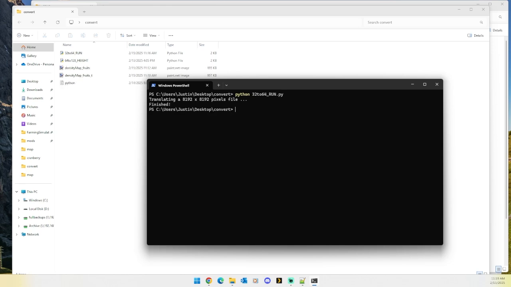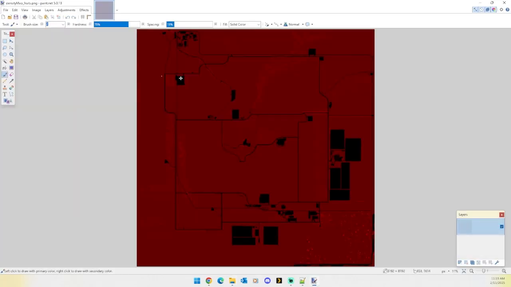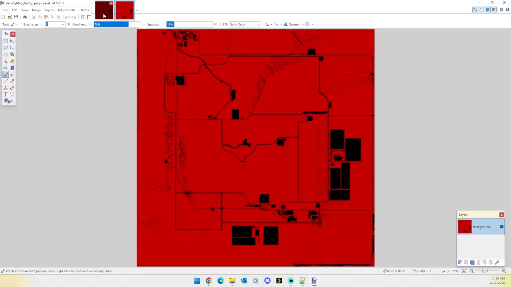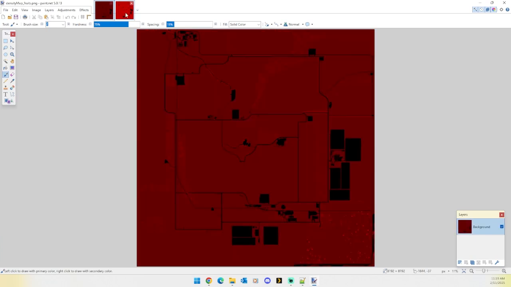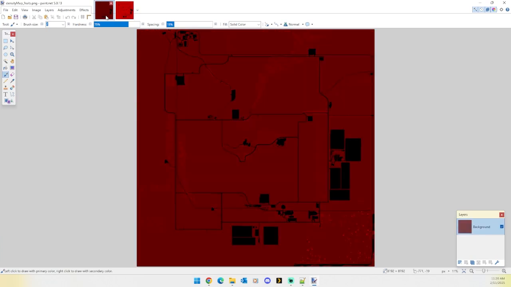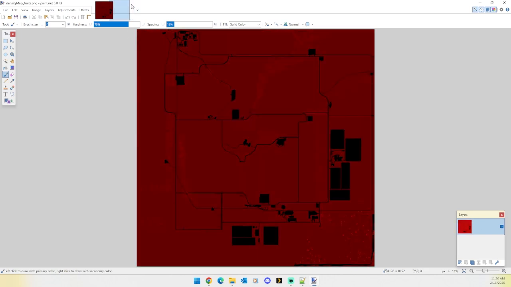Okay, so now it's finished, and we can close out this window here. You can see on here now you have a density maps underscore fruits, and that's the one that it just did. Looking at these two images, here's our original, here's the new one. You can see what it did. When it repainted it, it made this quite a bit brighter, because again, that was the next bit down that it had to go back to. So anyway, we have these two files.